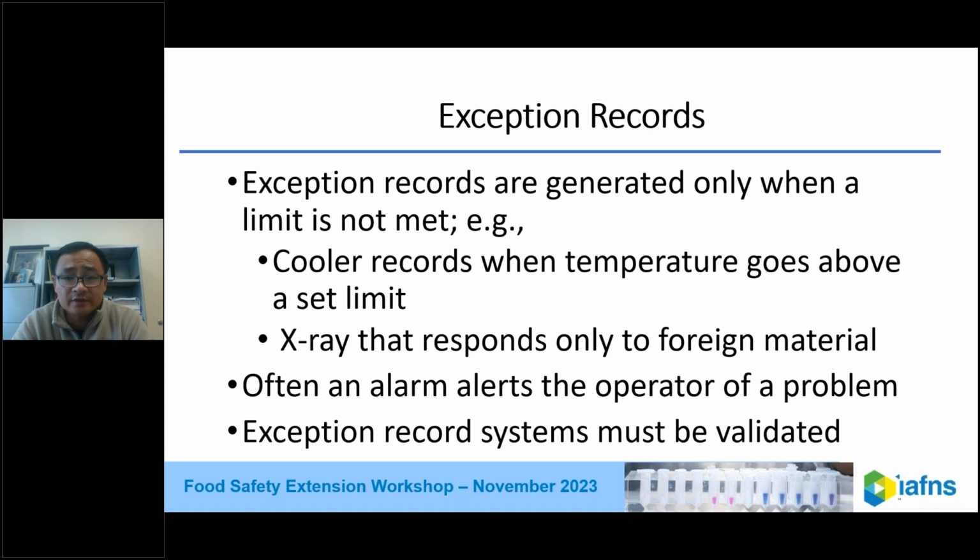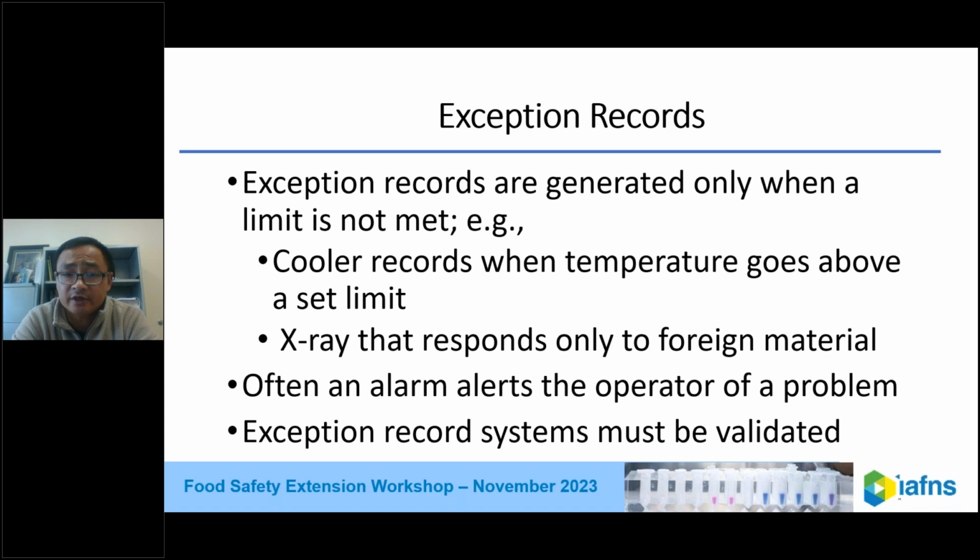Exception records. The terminology sounds not very easy to understand, but I'll give you an example. Over the weekend, if we go to buy groceries, because we have a very busy week next week, I'm going to buy a lot of food. I go home, open my refrigerator, and put all the food there. Then I go back to my car trunk and get another batch of the food I just bought. Then what happens? The refrigerator starts beeping because the automatic temperature alarm is on. That is an exception record. It is usually based on an automatic alarming system.